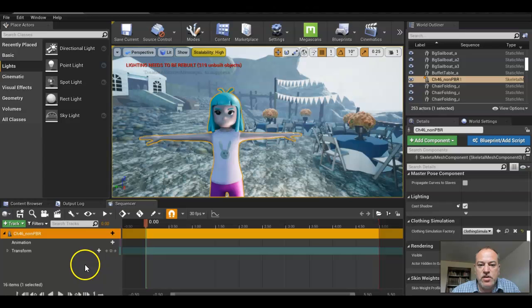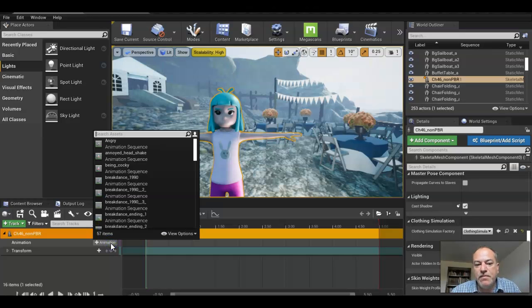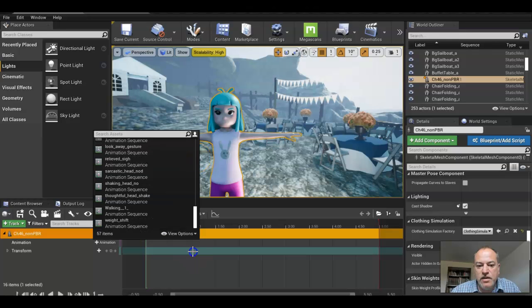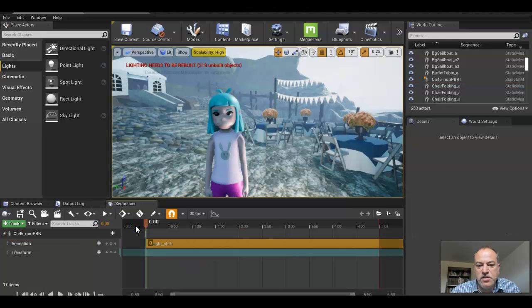So what I'm going to do now is go over here and add. So editor. Now currently she doesn't have an animation. To add the animation, you would have in your organizer already some of the animations you're thinking of, and you could adapt them. I would encourage you to change your organizer. Mine is weight shift. Well, currently this is not. This is just we brought in our Amy with animation.